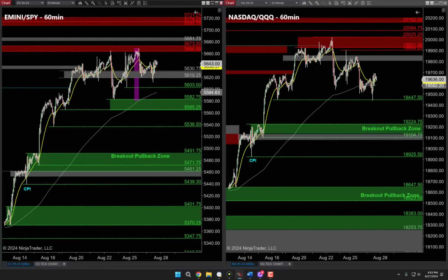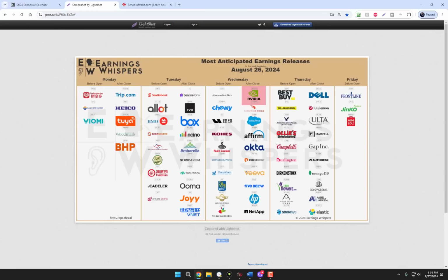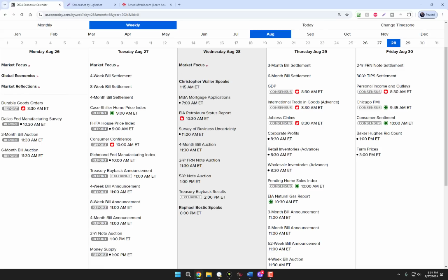And before we dive into that, the tick charts, and talk entries for tomorrow, let's check the schedule, because tomorrow is not your average Wednesday. We have no major news on the calendar tomorrow morning. No major news tomorrow, but we do have that NVIDIA earnings coming out tomorrow afternoon after the close. Remember, be very careful late in the session. Whenever we've got big earnings after the close, markets do weird things after 2 o'clock, 2:30 Eastern time. So think of tomorrow a lot like a Friday, right? Get in early, take profit quickly, remove risk. Be careful trading tomorrow afternoon, because again, markets do weird things with big earnings reports in the afternoon.